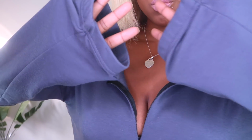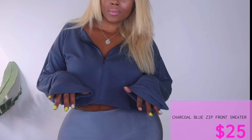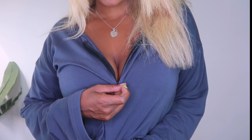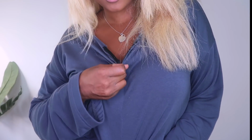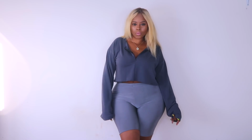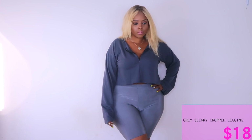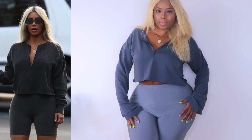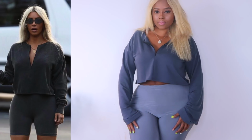As you can see, really comfortable big oversized sleeves, which automatically makes you feel comfortable and chic. It's chic because it has a cute detail with the zipper. If you didn't want to wear it with the zipper, I would wear it off my shoulder like I did before. And if I wanted to wear it with the zipper, I would just undo it in the middle, kind of like Kim K. I'll put the picture so you can see what Kim K looked like versus me.